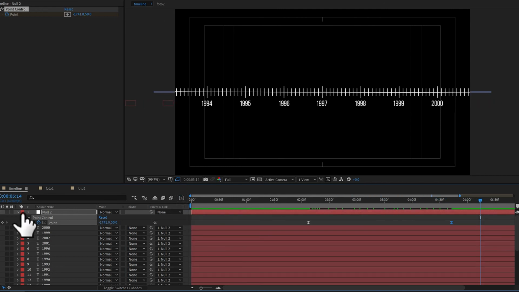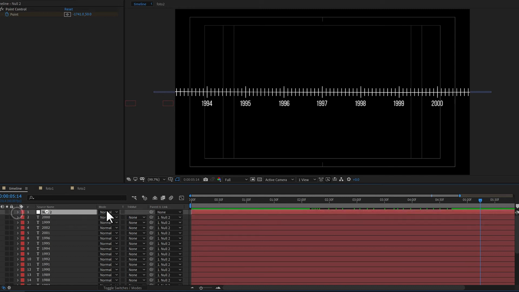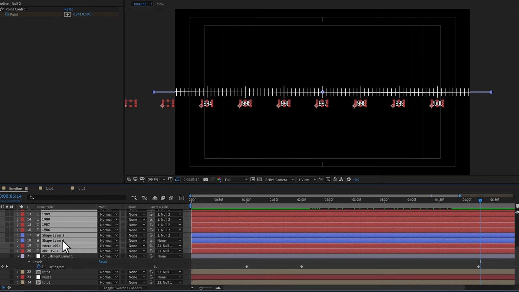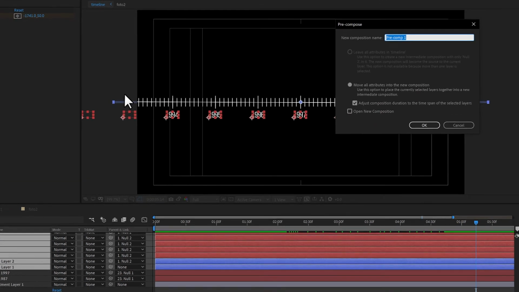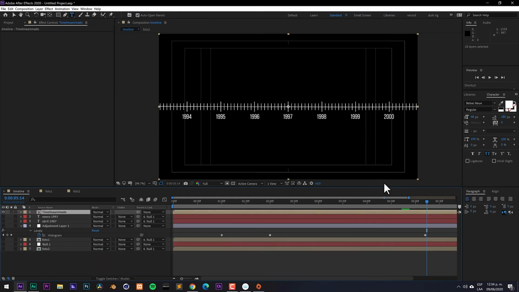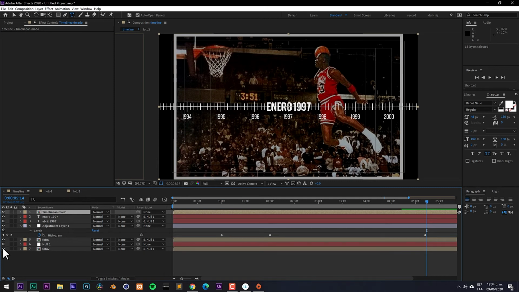Now go out of the graph editor and select all the timeline but the titles, all the shape layers and the titles, and click Ctrl Shift C or Command Shift C and pre-compose, maybe rename it and hit OK and activate all the layers.